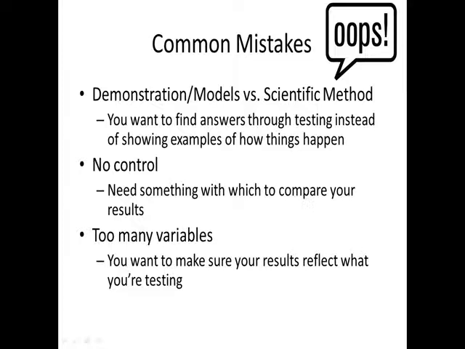Another issue we see is having no controls. You need to be able to compare your results to something. For variables, you want to make sure you don't have too many. You want everything except what you're testing to be similar so that you know that the results of what you find are just based on what you changed.